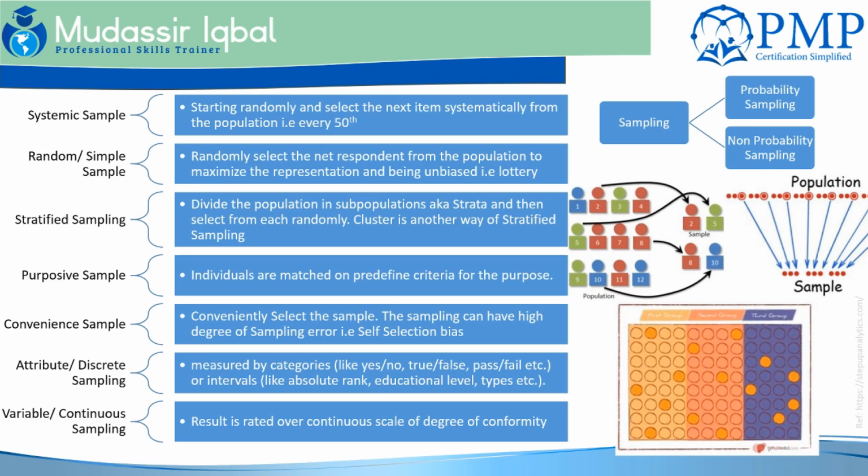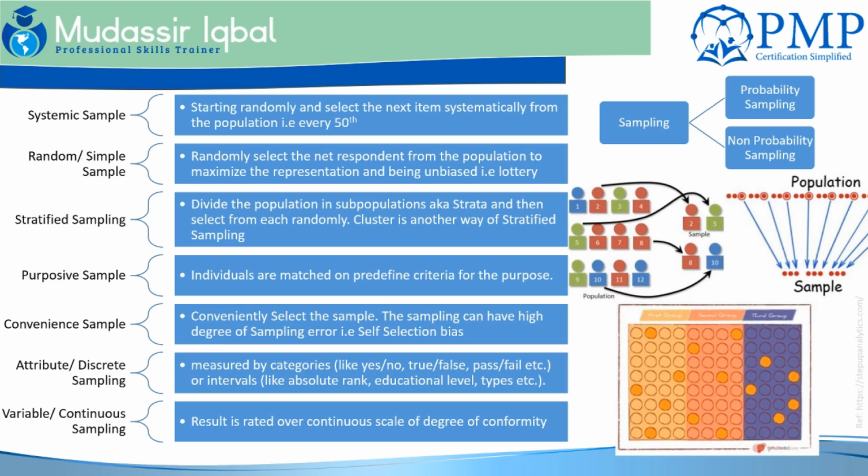Then we have convenience sampling. You are not actually making an effort; whatever is close by you, you are collecting this information. In this kind of sampling, self-selection bias usually comes in, because if I find that the questionnaire or the sampling topic is chocolate, I would like to jump in. If I find the sampling topic is anything controversial, I might say no. So self-selection bias comes in. So these are the different ways you will gather the sample over the population.